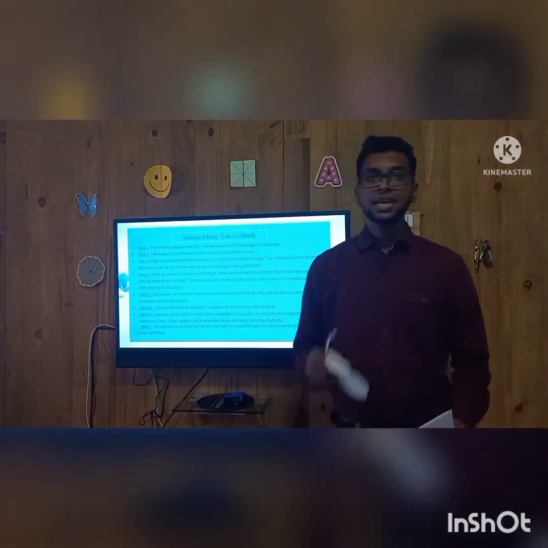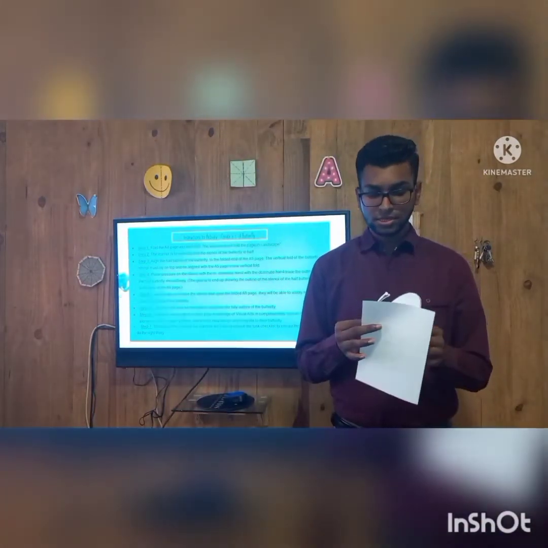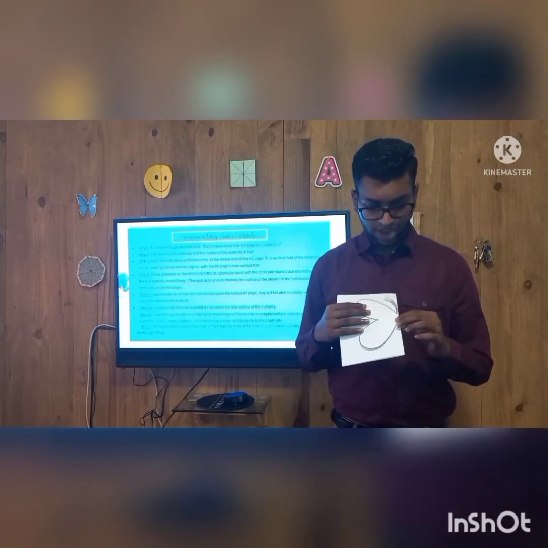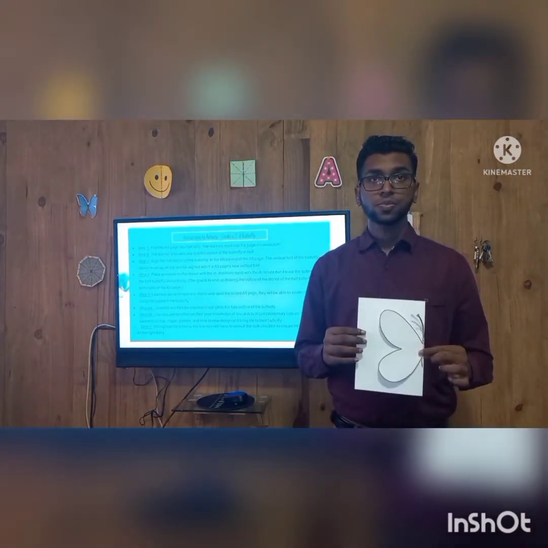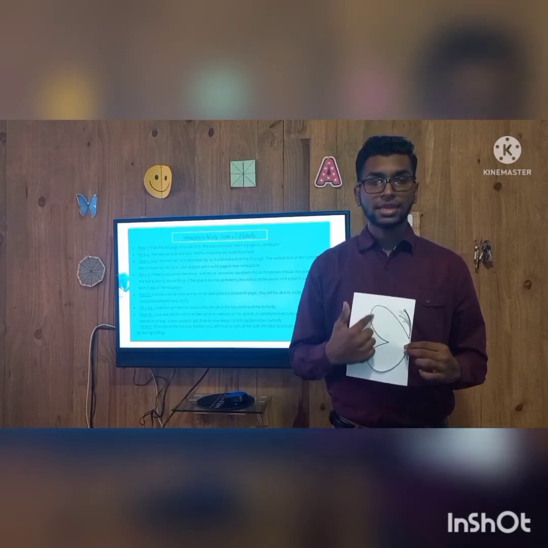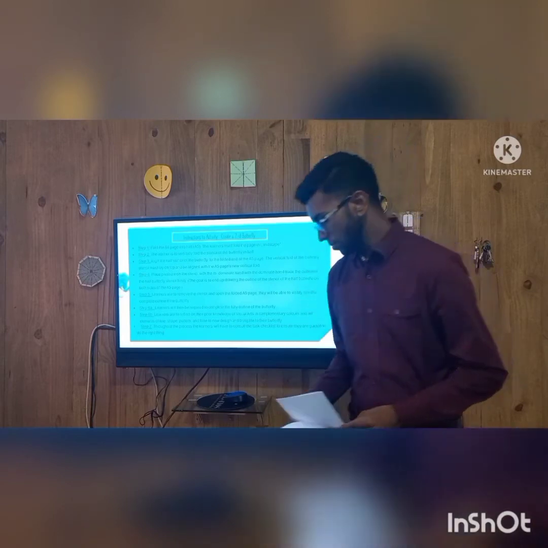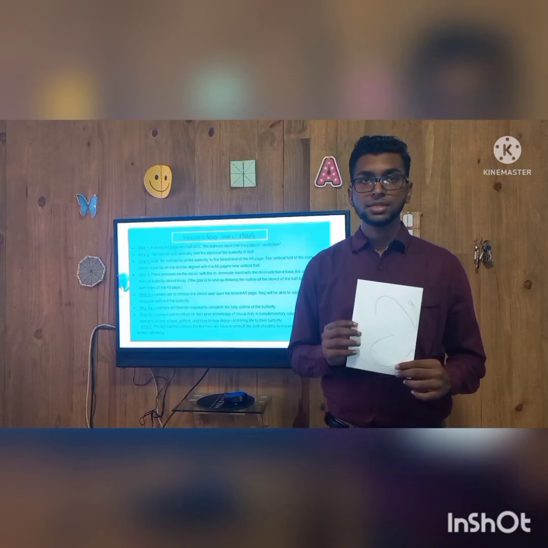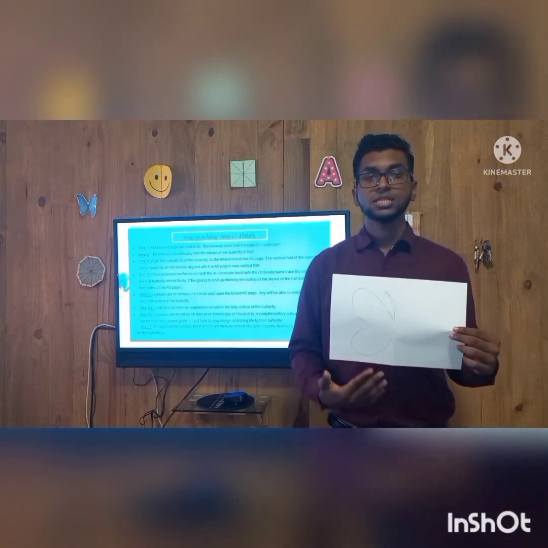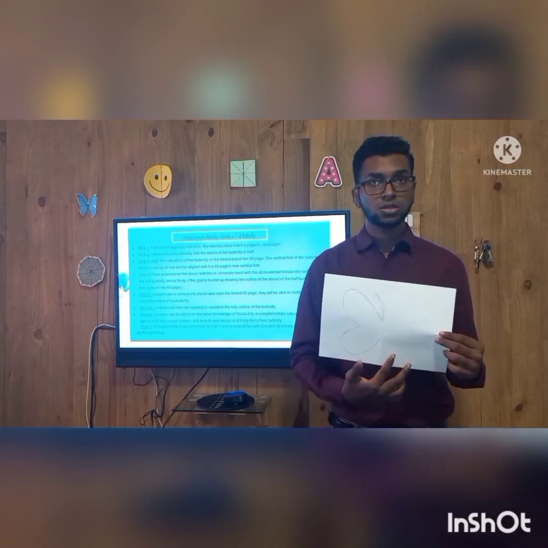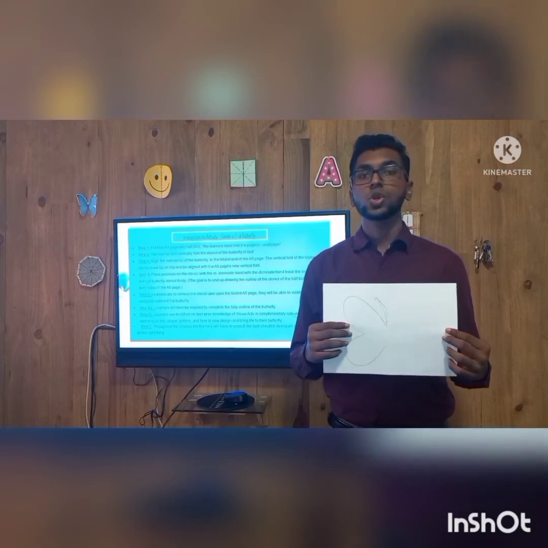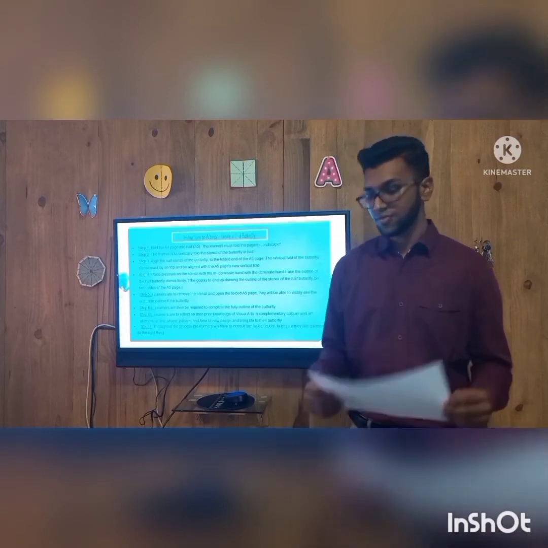You will now take half the stencil and place it at the fold of the A5 paper, like so. You will then be required to use a pen or a pencil to outline the stencil. You will end up with something like this. When you open the fold, you will see that only half the page has the butterfly stencil while the other does not. You will be required to use your knowledge of reflection to complete this outline of a butterfly.